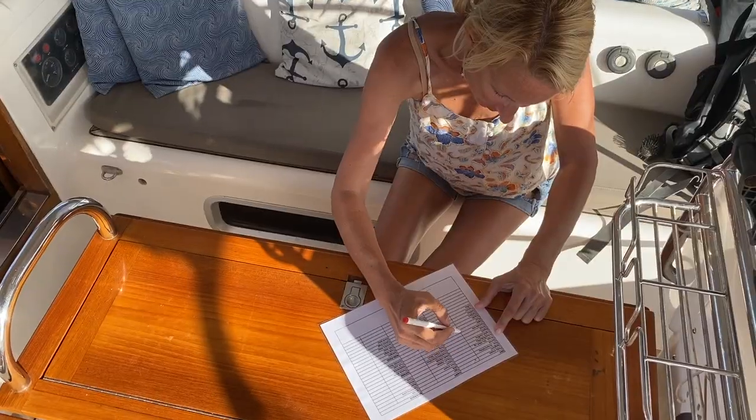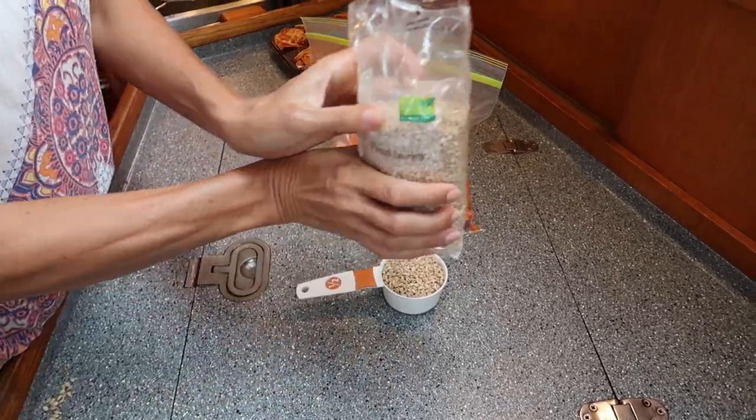Now you might be thinking that you'll just make a list of what you want, go to the grocery store, get what you can, and improvise — and that you don't get seasick or tired so you're happy to cook up something after a long sail. And that's when I would look at you and say, you haven't been sailing for very long, have you? Each anchorage and country you visit may or may not have anything on your list. I've had times where I wanted to make something specific and I couldn't get six out of the eight ingredients, so there's no improvising on that recipe. It might seem like these three tips aren't very groundbreaking, but I assure you that creating ingredient lists, being proactive with your meal preparation, and understanding what substitutes you can use — provisioning and cooking on a boat will really become easy.